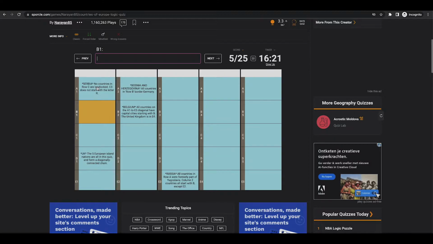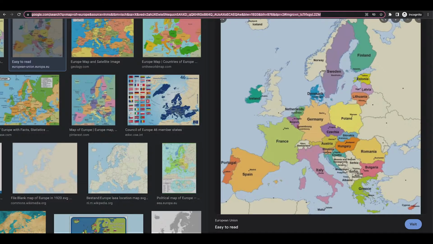Okay. No countries in row C are landlocked. So all these countries are connected to a body of water somewhere. C3 does not start with the letter R. So C3, we know that it does not start with an R, and it has a capital city starting with a B, and it is not landlocked.